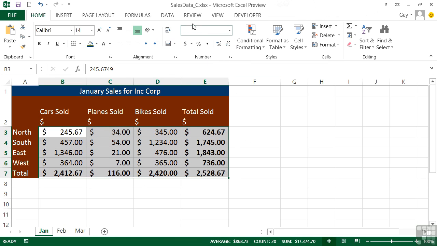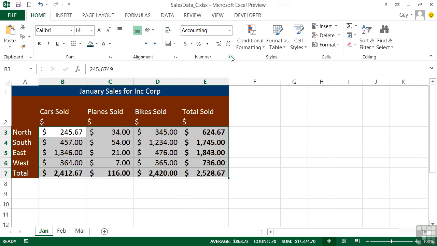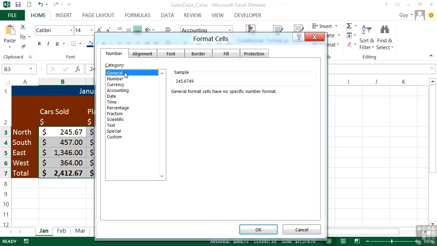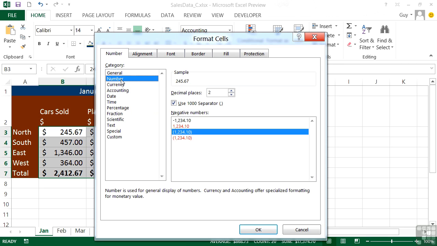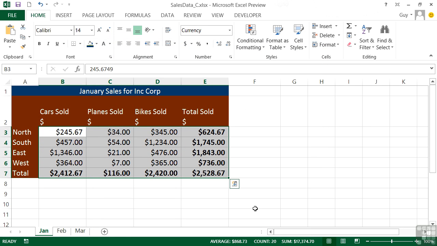So the number group does the work, that's this little group here. We have shortcuts for the main formatting that we would like to do with our cells. We have a drop list of the groups of formatting that are available: General, number, currency, accounting, scientific, percentage. And then you've got a little pop-out to give you even more choices within those general categories. So the number category gives you control over the decimal places. Currency, control over decimal places, symbol, and how negative numbers are displayed. Remember, when you're formatting number cells, it will only affect the cells that are selected. So you need to make sure you select the right combination of cells that you wish to format.